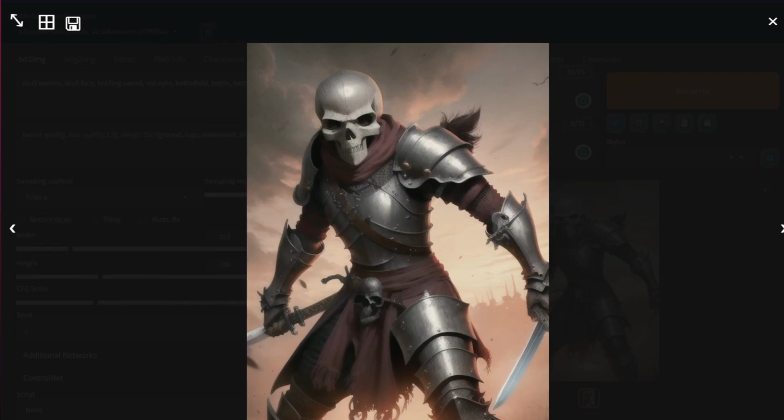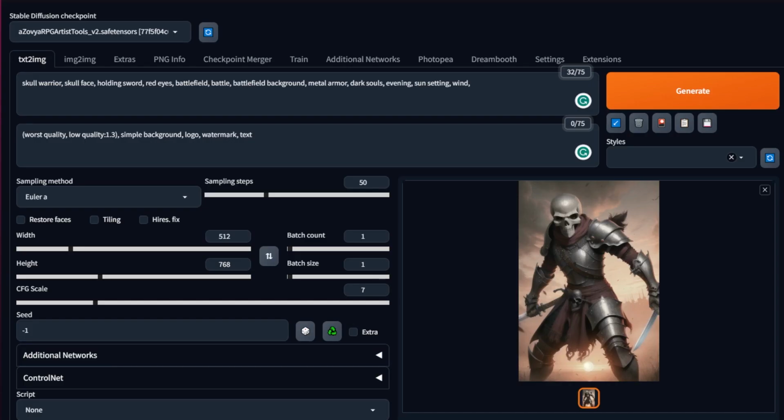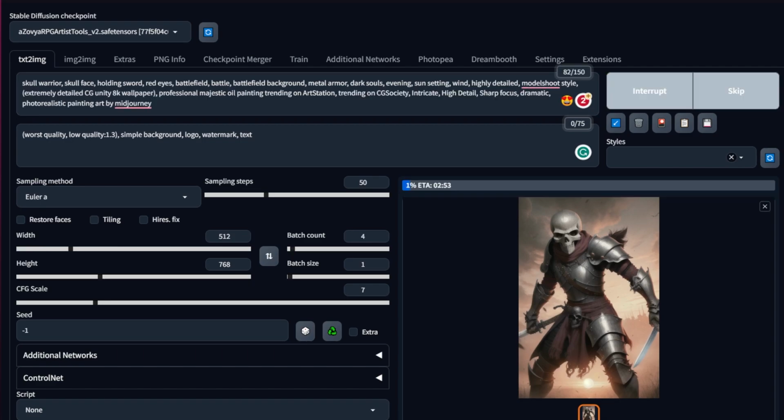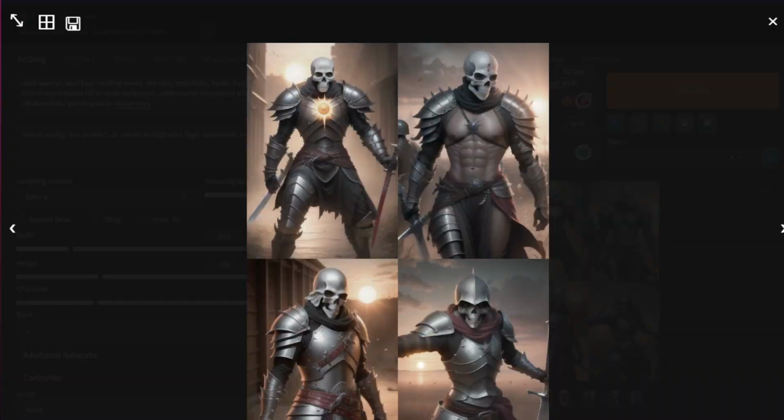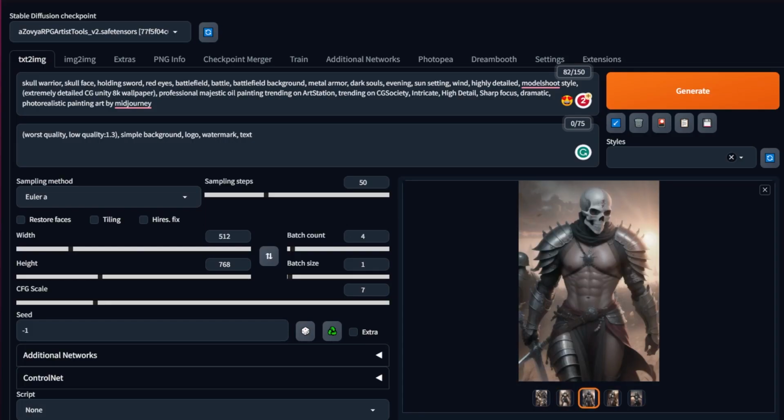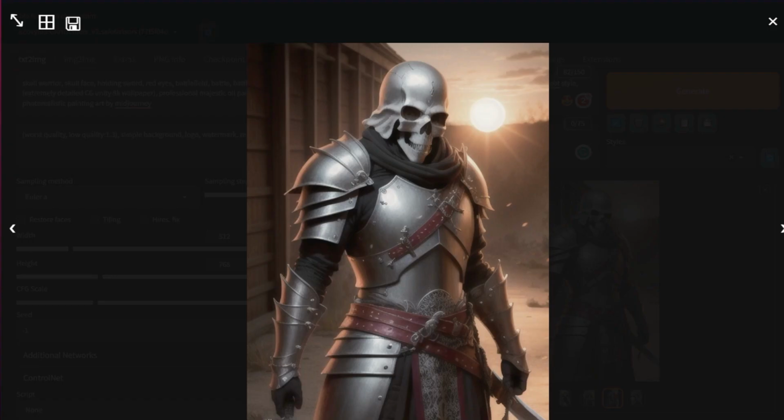We could definitely make this more scary by adding more keywords to the prompt, but this pretty much gives the effects we need. Just like before, let me add some more keywords to make the artwork more detailed and hit the generate button again. This time, there was a lot of creativity in the art. One warrior had this weird sigil in his chest, another gave the skull warrior abs, but I'm sure we don't want that. And this third one was perfect. Looked like one from those undead fantasy armies.